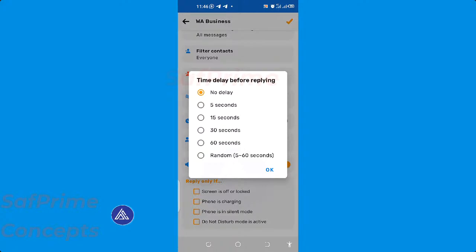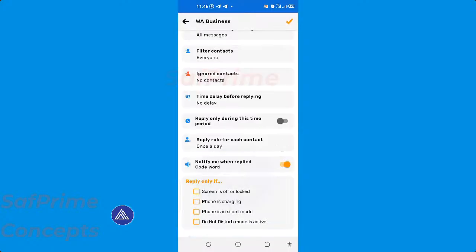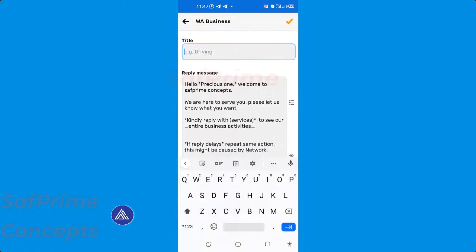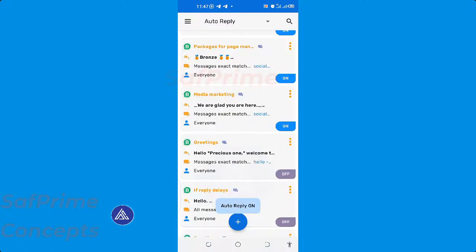The subsequent ones, this one is just the introduction. You understand why I'm saying no delay. So when you are done like this, all that you have to do is click on the mark sign here. But when you come here, don't check any of this, because we want the thing to work perfectly for you as automation without you being on your phone 24/7. Now, title. This title will not be sent to the person. It will help you. So let's say welcome message. Then you click on this. So it has been saved.